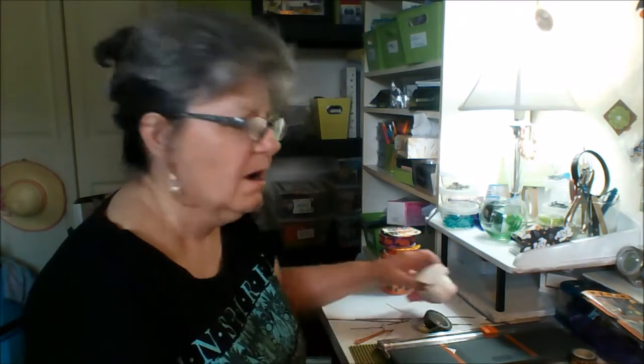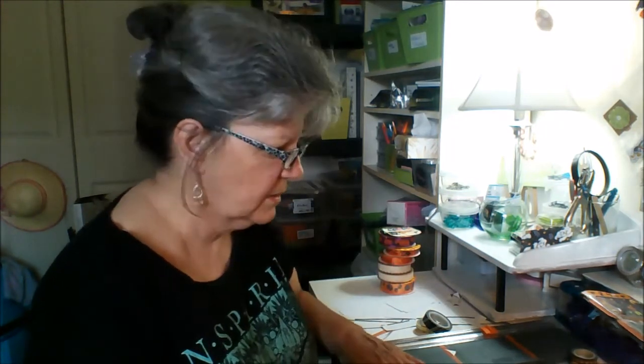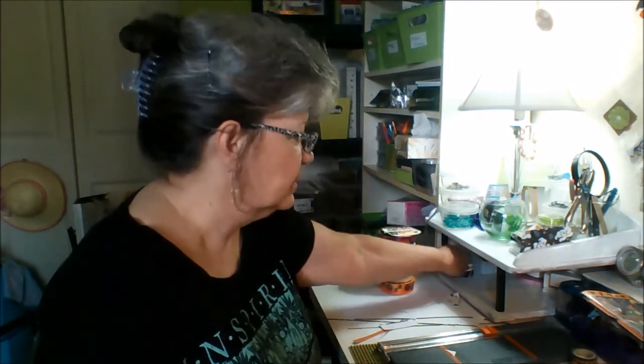Put my other... This is the big corner stamp that I got. That reminds me, they had a 40% off coupon. I didn't get one, but I bet you I could find one for that multi-crafting store that I went to, and they had a bunch of stamps, and there were two in particular. They might be gone now. But they were regularly like $20-some. They were on sale for $9. If I had the 40% off, I could have got it for like $5, which is a heck of a lot cheaper than a lot of these other goodies here.